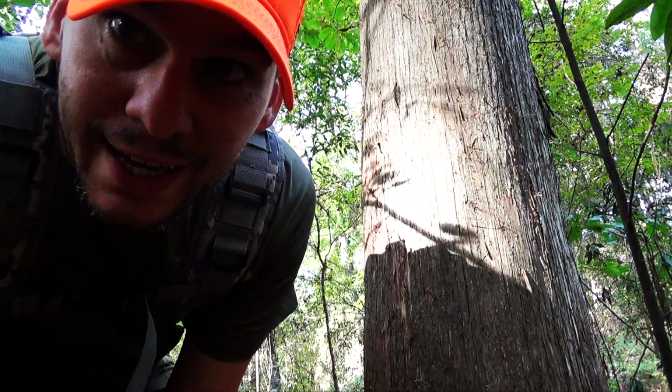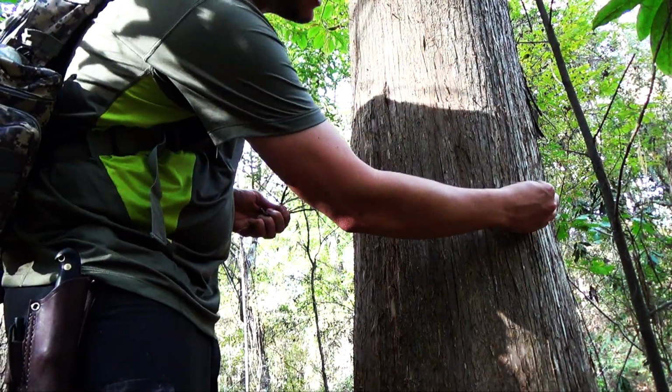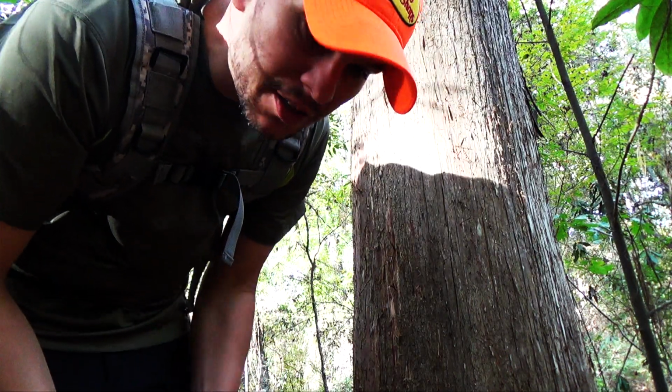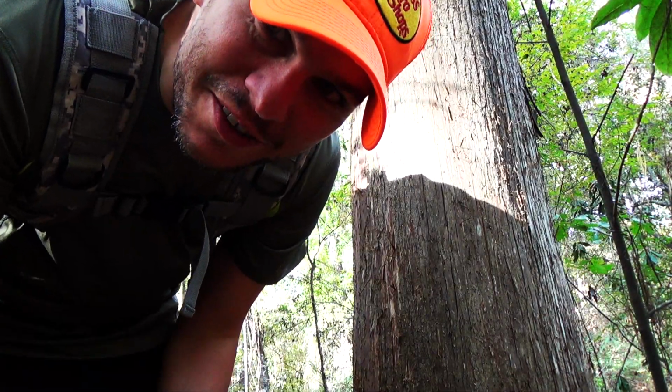Here's an opportunity, guys, kind of what I was looking for earlier. This is cypress tree. Some of the best kindling you'll find. You don't want to hurt the tree, but anything that's already coming off, even the littlest bit, I collected, I put in my pack, so that's what I'm going to do here.